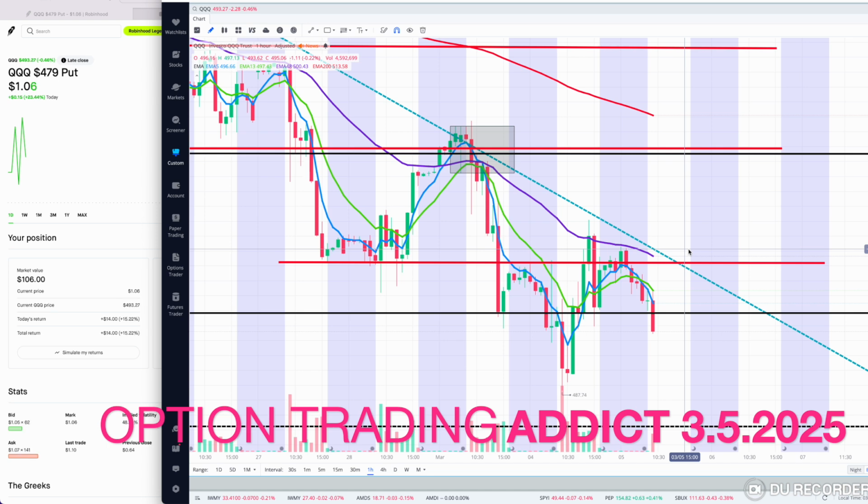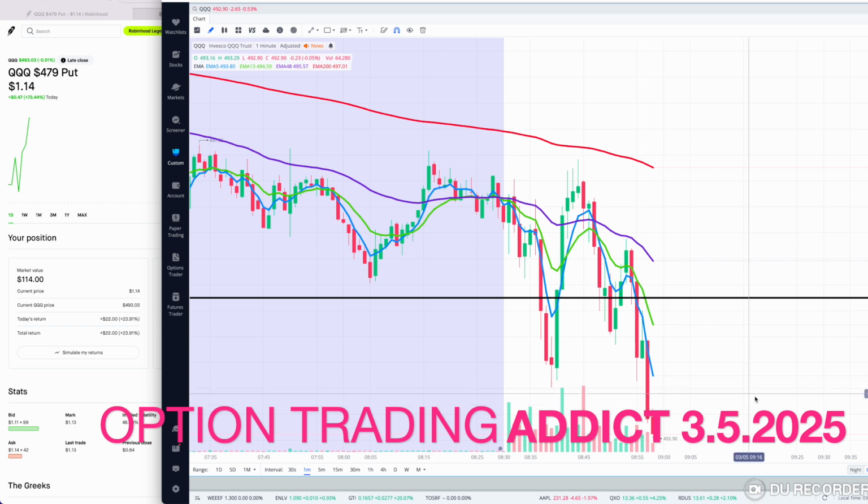So currently on the 1-hour chart, it does look like that 513 crossover I was talking about is being effective. So hopefully it'll keep going and breaking, and I'll see what it does and lock in my profits. Currently up $19. Let me go to the 1-minute chart and see what's going on here.